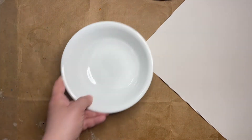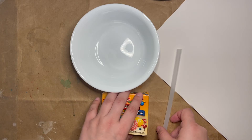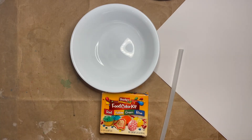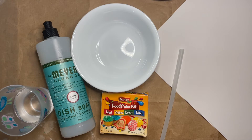For this project, you will need some paper. You can use a bowl or a cup. You'll want some food coloring, a straw — I have a reusable one here. And then you'll want either some hand or dish soap and some water, or if you have pre-made bubble mix, the kind you'd buy from the store and blow bubbles with, you can use that instead. You can pause the video here and go gather your supplies.